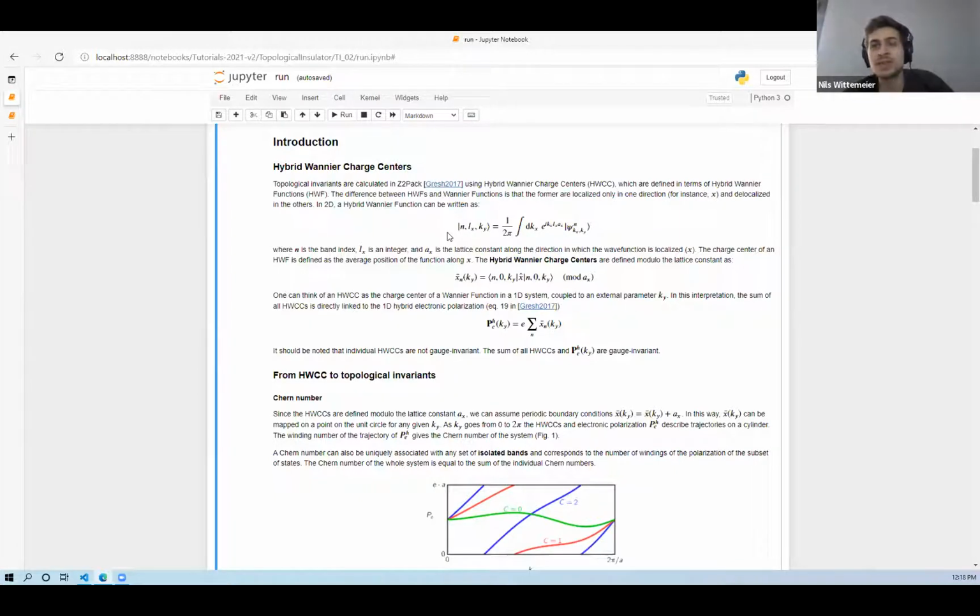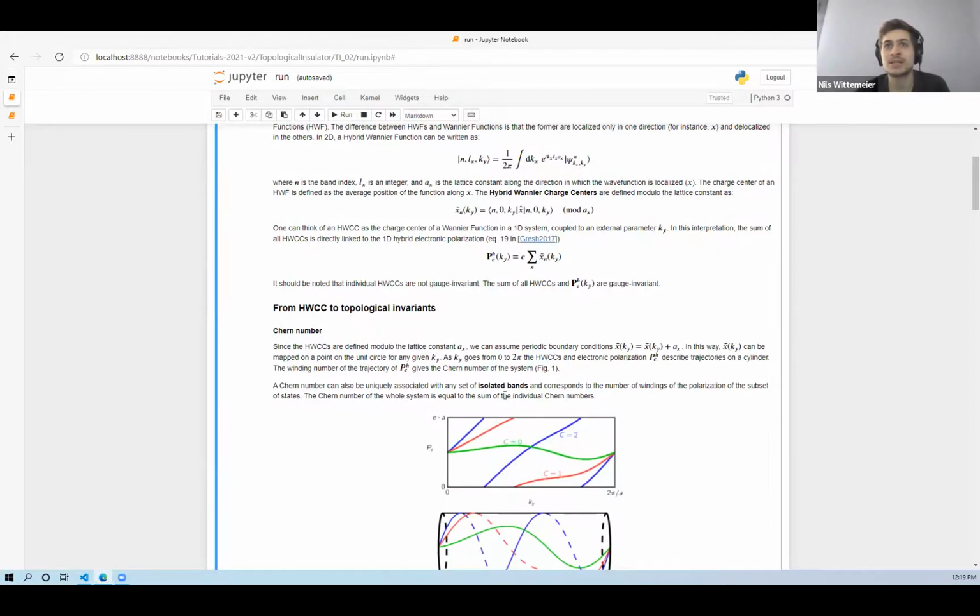We're looking here at 2D structures, and instead of having our wave functions as a function of two reciprocal lattice vectors kx and ky like we usually have, basically we integrate out one of these directions, in this case the kx direction, and what we're left with is a function that's localized in the x direction but has the parameter ky still in it. And in that sense, one can also then calculate the hybrid Wannier charge centers, which are like the charge centers of the Wannier functions, which are integrated above all three of the k directions. Just here there's only one integration done. And these hybrid Wannier charge centers can be interpreted like an electronic polarization in one dimension with some external parameter ky. And then in that sense, we can interpret the Chern numbers and things like that.